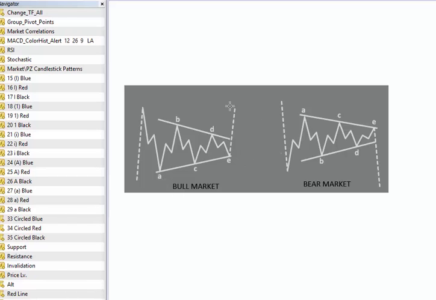Okay, so what is really exciting about this pattern is that when it's finished, the market will move very sharply and very fast. Usually this significant breakout will come after the traders give up on the pattern, because as you know, there are a lot of different techniques that traders are looking for. So if you don't follow the Elliott wave rules, you may go in or out of the trade too soon or too late. Okay, because you don't know how many legs the triangle should make.